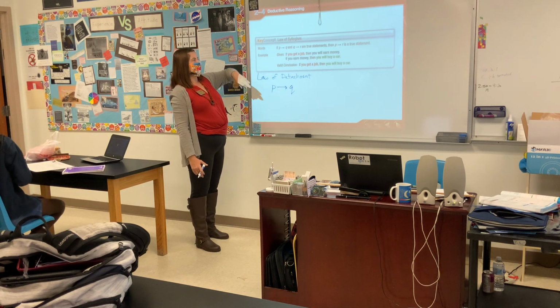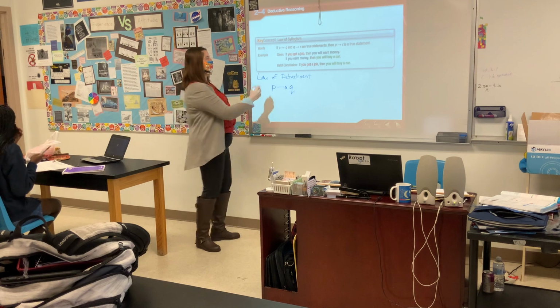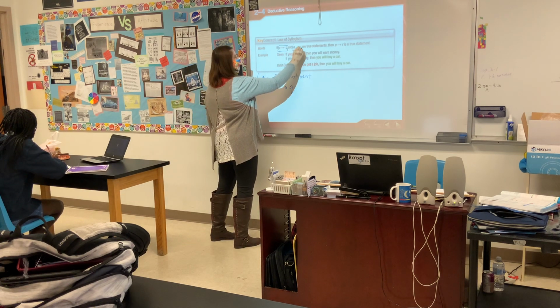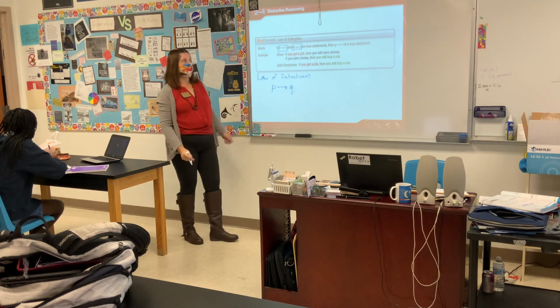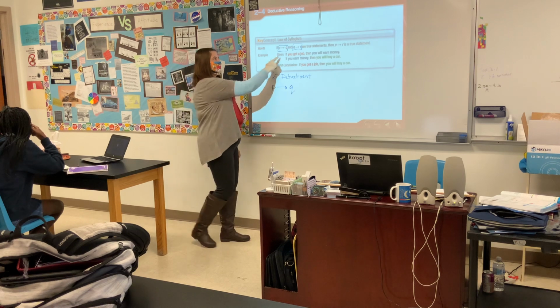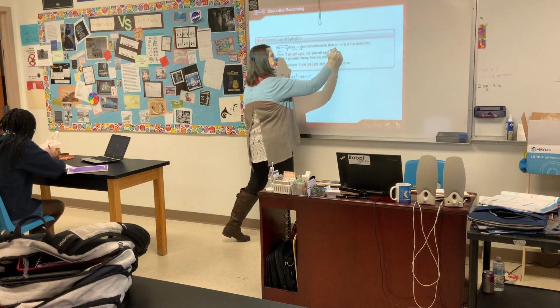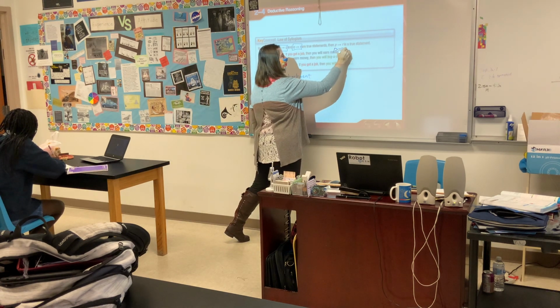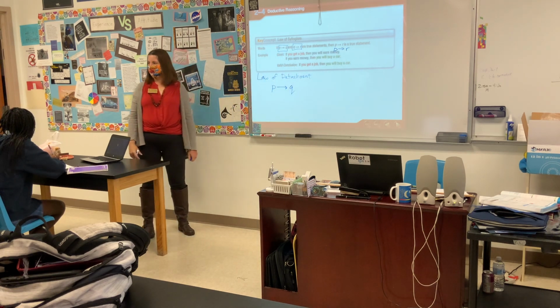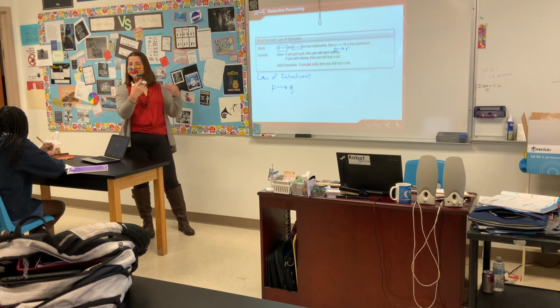In the law of syllogism, I have a P going to a Q and Q going to R, and we know that both of them are true. Those are given. And if these are both true, then I get this new statement: P proves R true. If I have P, then R.